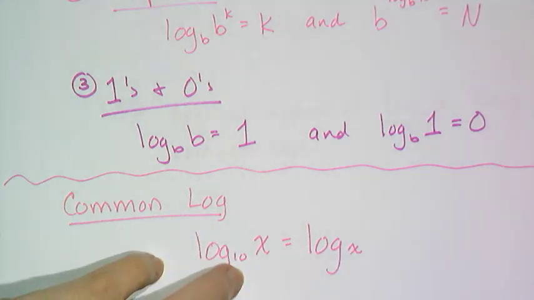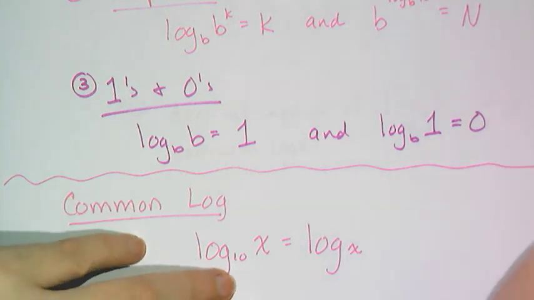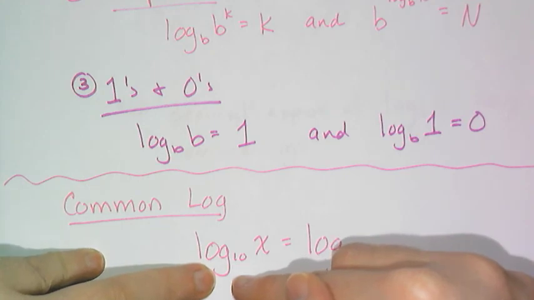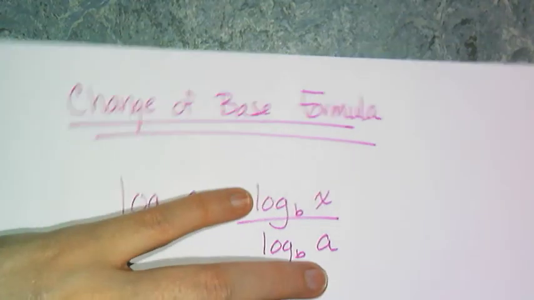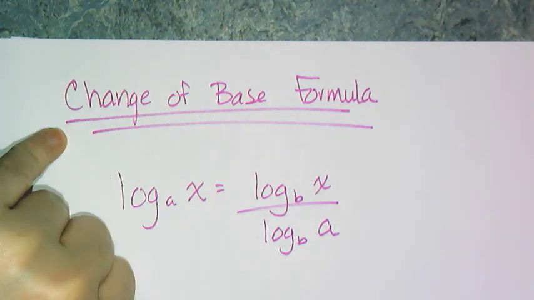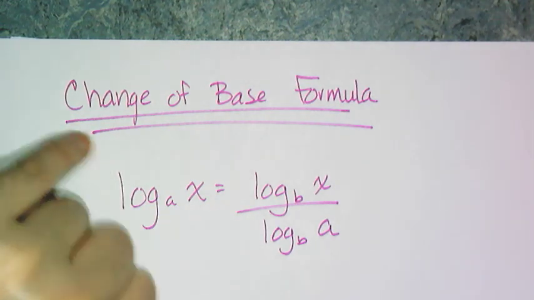Not all the logs that you're going to deal with are base 10. Case in point, every single logarithm example I've given you, none of them have been base 10. So what do you do when you're given some base that's not 10? Well, if you have our current version of graphing calculators, then you can actually just plug in a log with any base that you want. You just have to go to the special menus to find it. If you don't have that, you can always use the change of base formula.